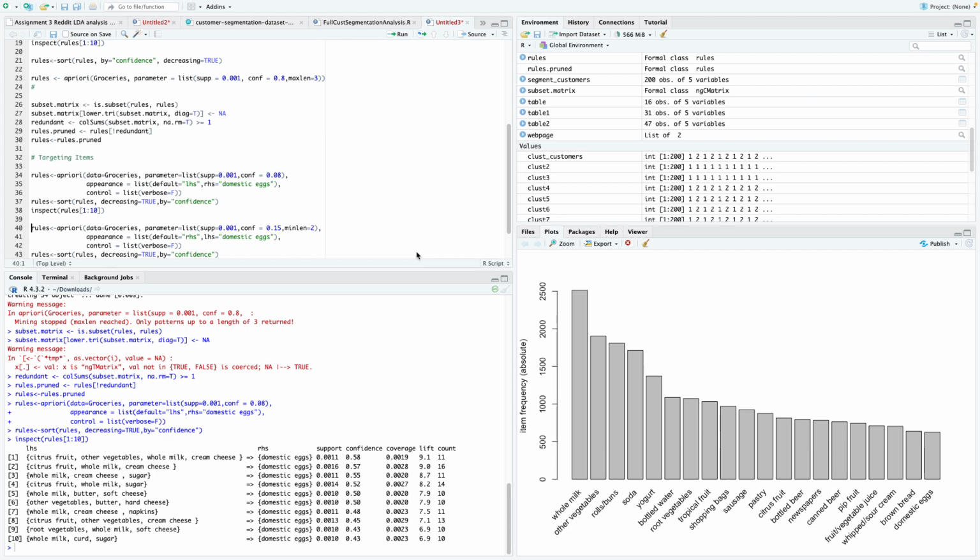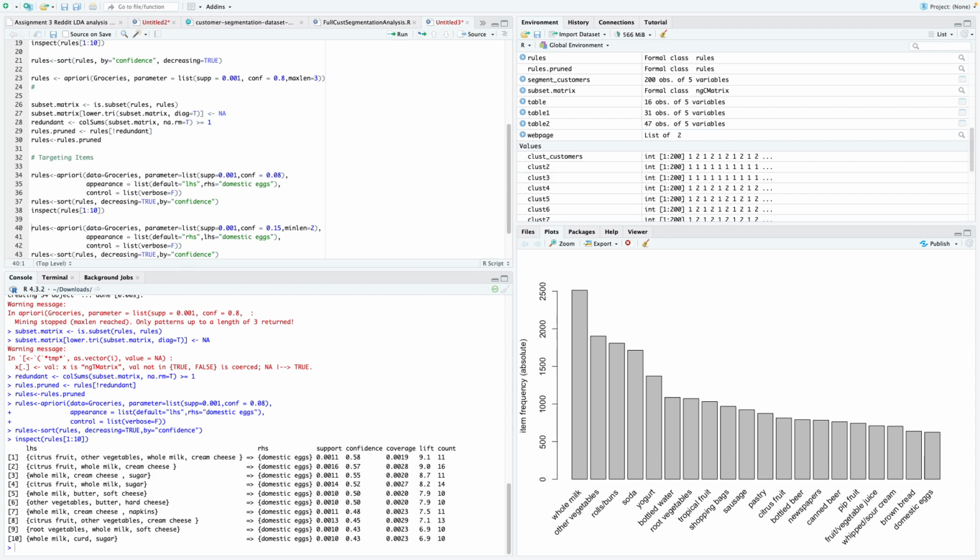Okay, so now we've picked domestic eggs and we're going to measure everything against that. And it is listed by support, it's the highest, by confidence, I'm sorry.